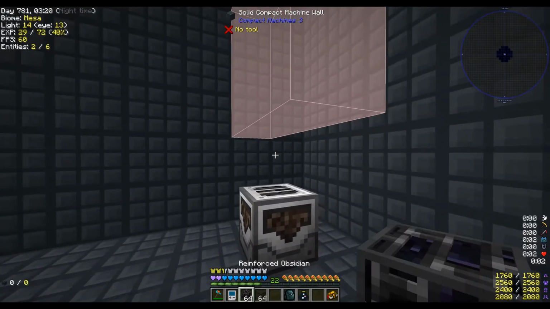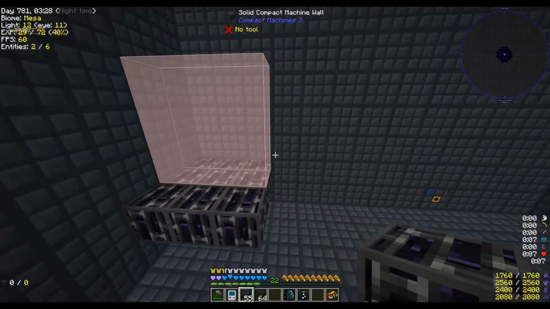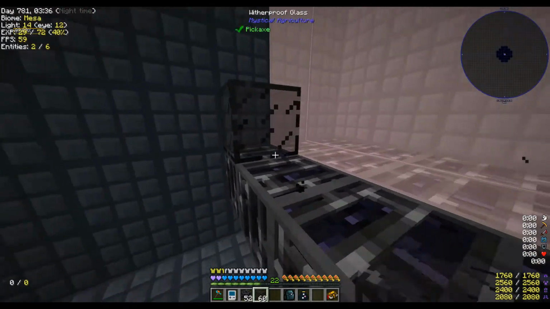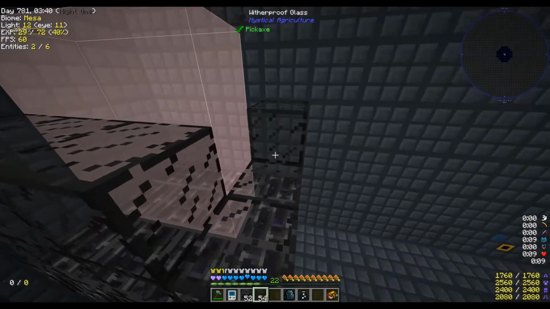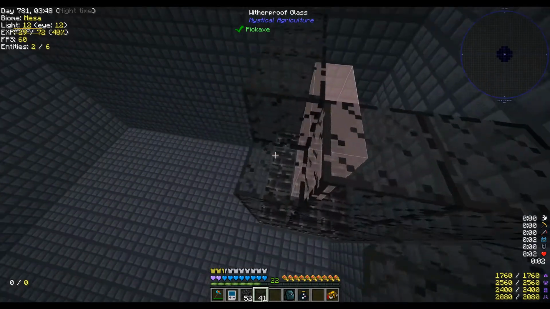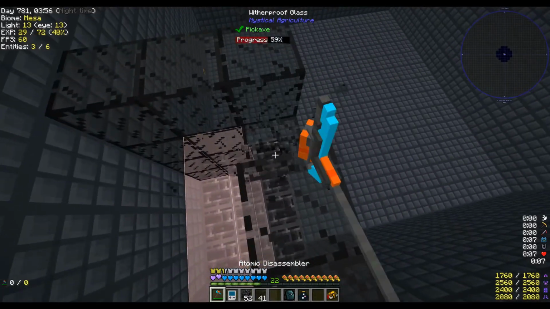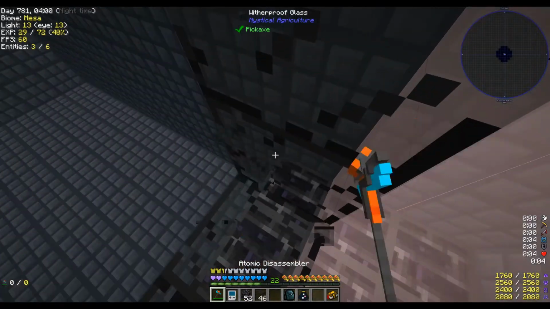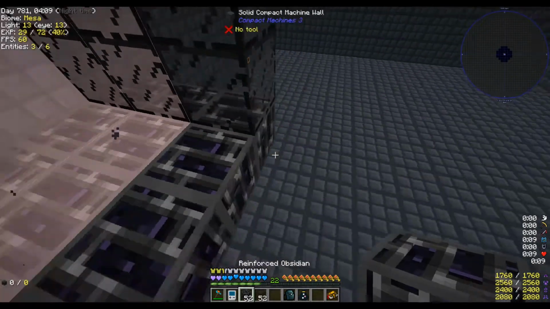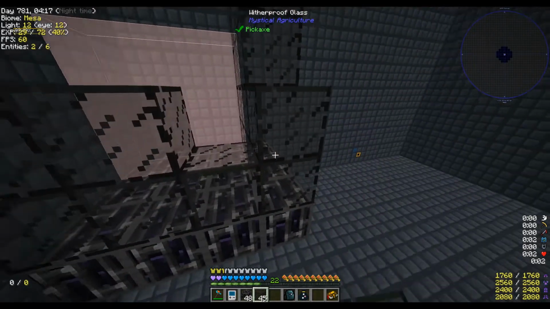So basically, we need to line this whole thing with blocks, right? Like so. And then right here in the middle, because now we have access to Mystical Agriculture, we can do that. Actually, that might not be enough room for this guy. You got to make sure you give him enough room, otherwise he's going to be able to escape from the little pod that you're building for him. And that is a no bueno. So that should be enough room.